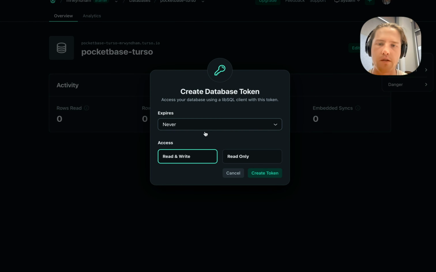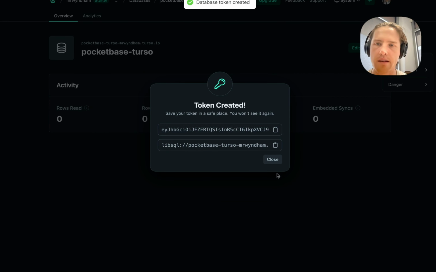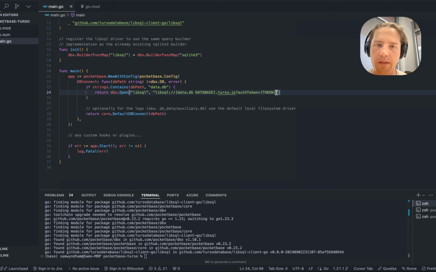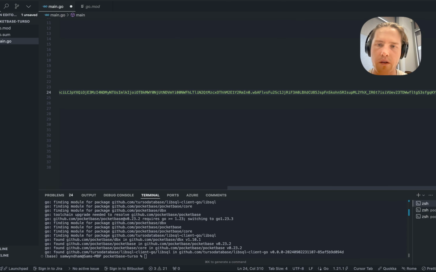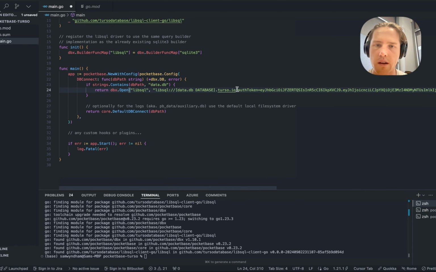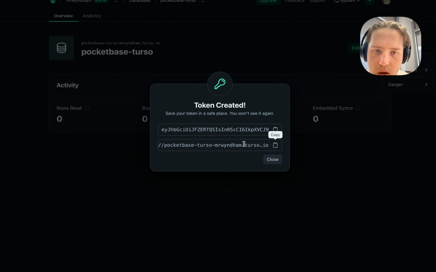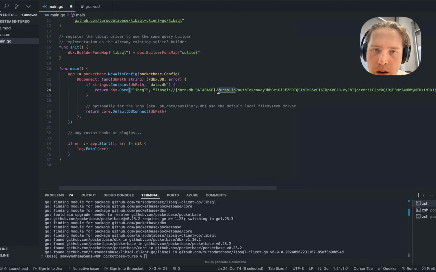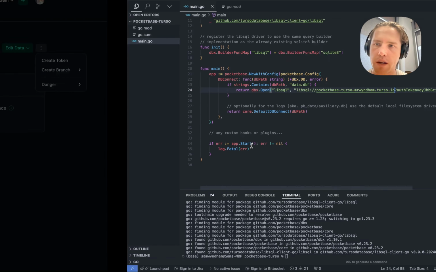Now, what we're going to need to do is create a token with read and write access on top of that. And we're going to want to copy the token here as well as this libsql URL here. So we will add the token in this token bracket there, and we'll add this libsql in here. Turso.io, and that will give us what we need.